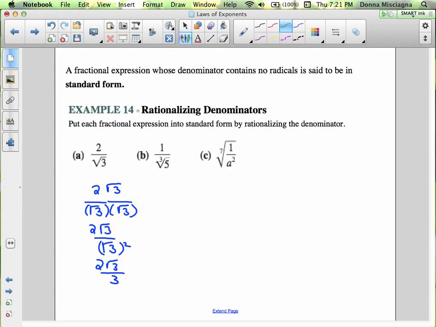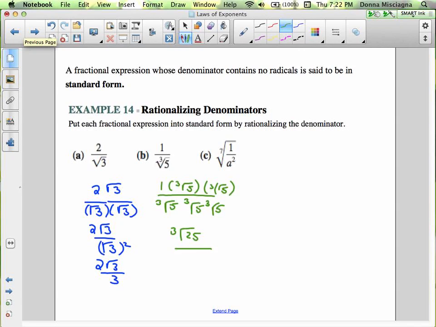Now for a cube root, 2 factors of 5 is not going to be enough. I need 3, right? So I need the cube root of 5 times the cube root of 5 times the cube root of 5. I need 3 of them, right? Because it takes 3 factors to take a cube root. Now, if I want to multiply by 2 factors of the cube root of 5 in the denominator, I have to do the same thing in the numerator. So 1, which I really don't need to write again, times the cube root of 5 times the cube root of 5. So the cube root of 5 times the cube root of 5 is the same as the cube root of 25. Not doing anything with that.